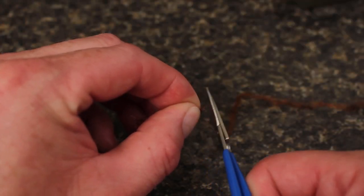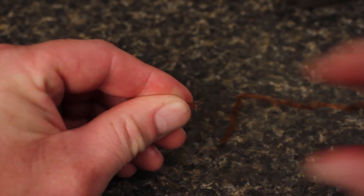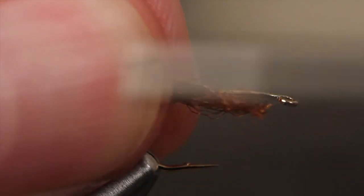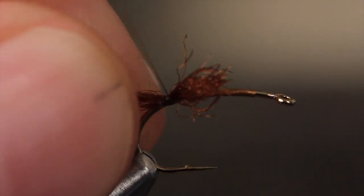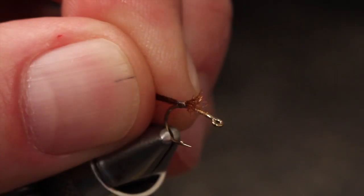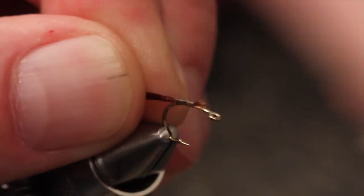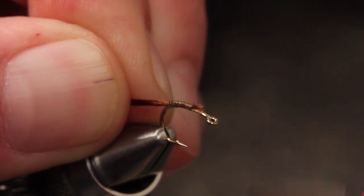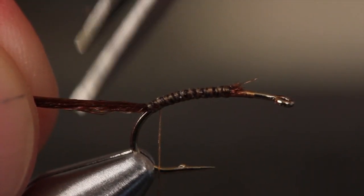For the trailing shuck, Matt snips a small segment of brown Zelon and wets it a little bit to keep the fibers together. Lay the fibers against the near side of the hook and allow thread torque to carry them to the top. The fibers should extend forward to the start of your thread wraps. Take wraps down the bend of the hook a ways and then snip the Zelon off to form a trailing shuck about half a hook shank in length.